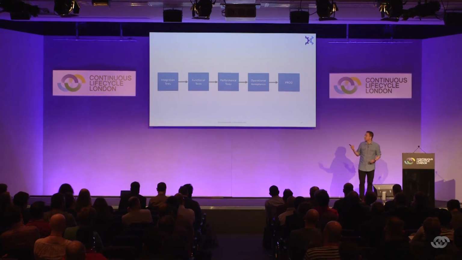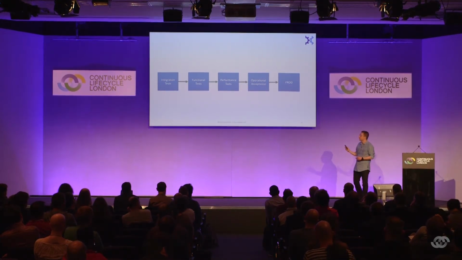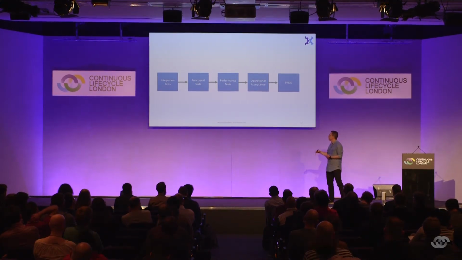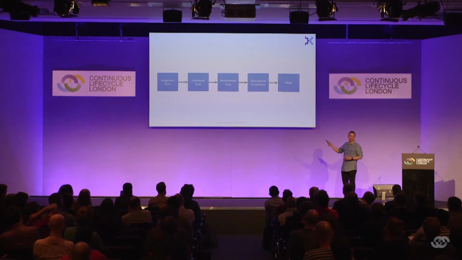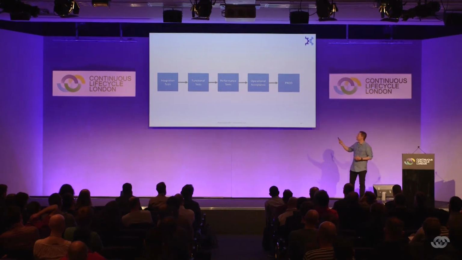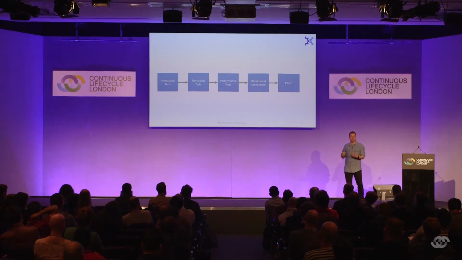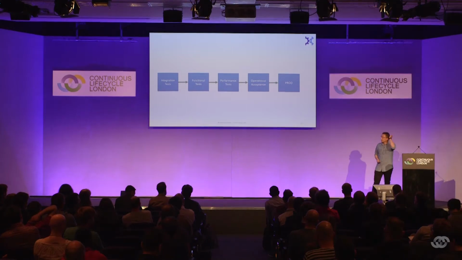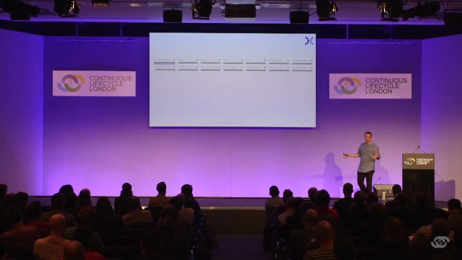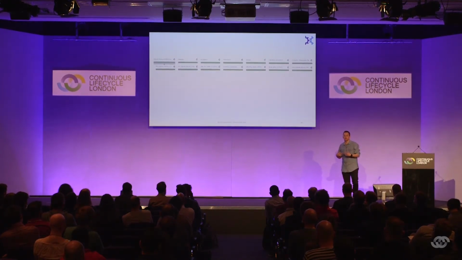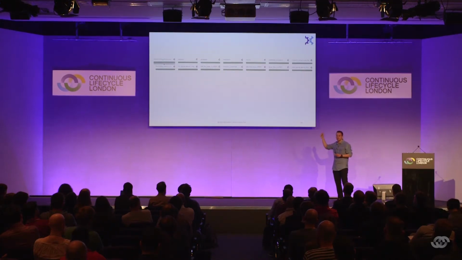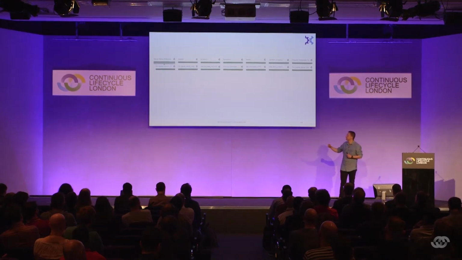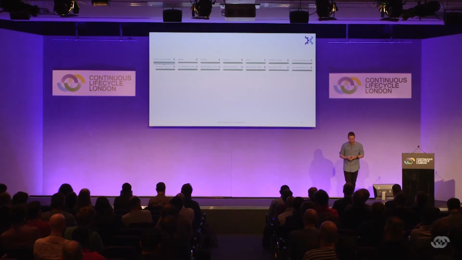This is an example from a client where they presented this as their pipeline, how changes got into production. And it looks pretty decent. There are different kinds of tests they were performing. There was an operational acceptance stage before going into production. But the first thing we did was run a value stream mapping exercise where we got people from the different teams involved and, with pen and paper, wrote down all the activities and the sequence of those activities to get the change into production.